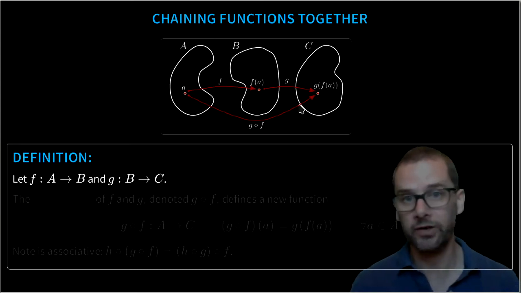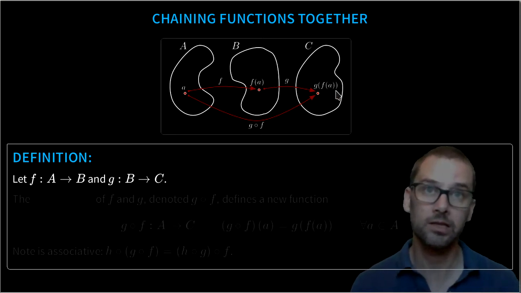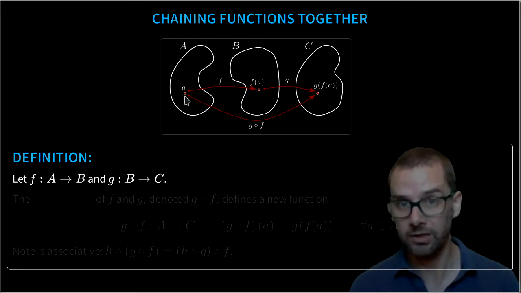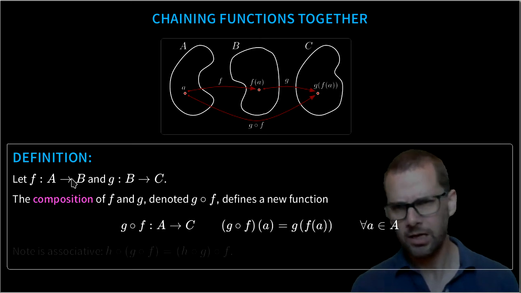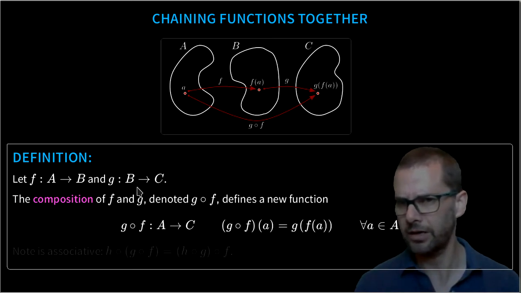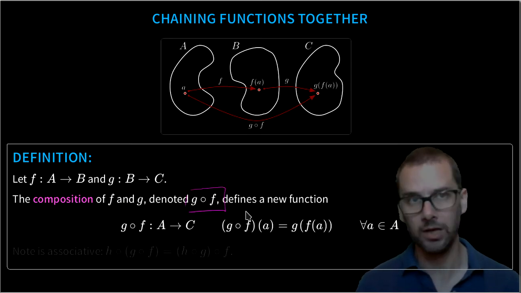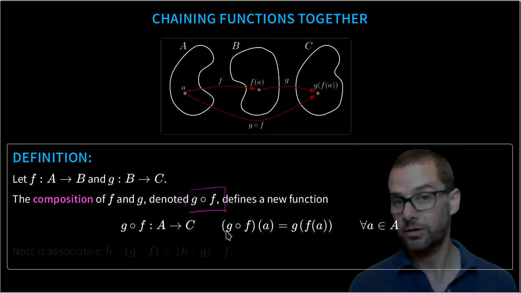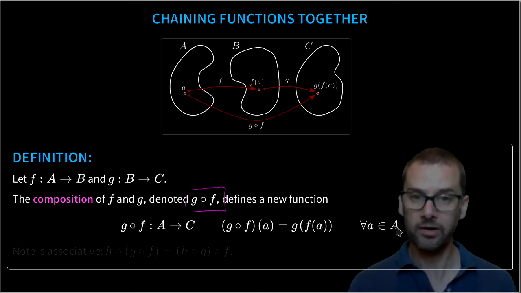So in particular, let's chain two functions together. Let's think about a function f that takes us from A to B and a function g that takes us from B to C. Well, we can put those together to make a new function g of f, which we just define as being, do f first and then do g. A little bit more formally, if we have functions f taking us from A to B and g taking us from B to C, so remember the codomain here has to match the domain there, then the composition of those two functions f and g, which we denote by g little circle f, defines a new function, g little circle f, that takes us from A to C, defined by g little circle f of a is just g of f of a for everything in the domain.